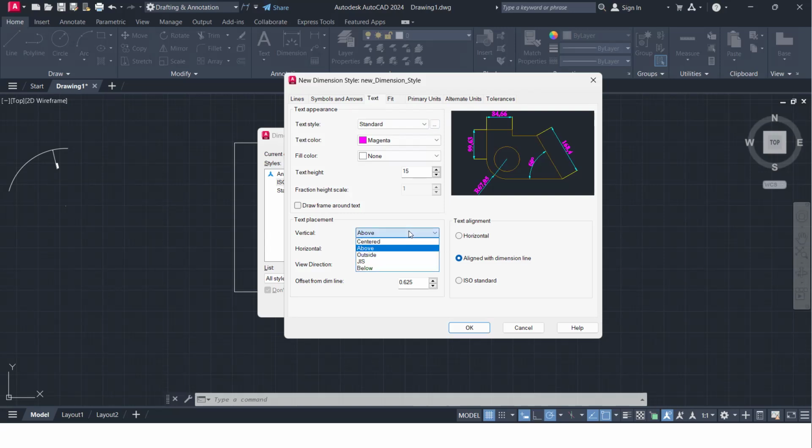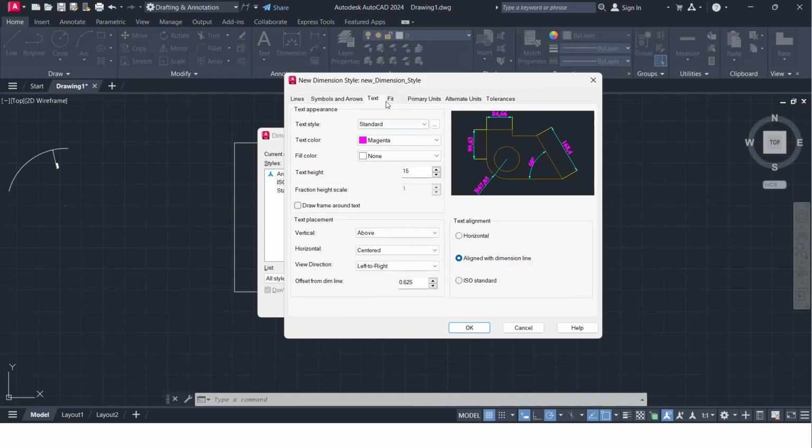And then where we want the text to be placed: the center position, the below position. Okay, the above position and then the below position, whatever you want, but above is good. And then align with horizontal, or over the extension line, where you want to show it, then you can use here. Okay. But I use center here, which is good. Okay, and left to right is just the mirror image of this part, and you can use it. Okay, you can align with horizontal, but align with dimension is good.